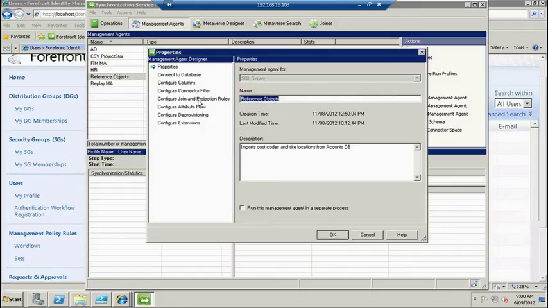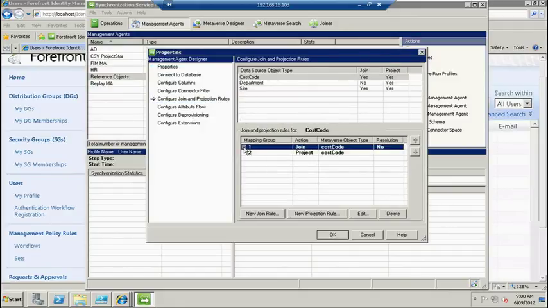So again, the first thing I'm going to tell you is something that is not new, and that is always have join rules. So this here is a projection source. I'm projecting objects from this source, so they're already joined. Same with a provisioning target. You provision the object, it's already joined. So why do I need join rules? Anyone want to tell me why I need join rules? In case the object gets disconnected, or in case I need to clear and re-import the connector space.